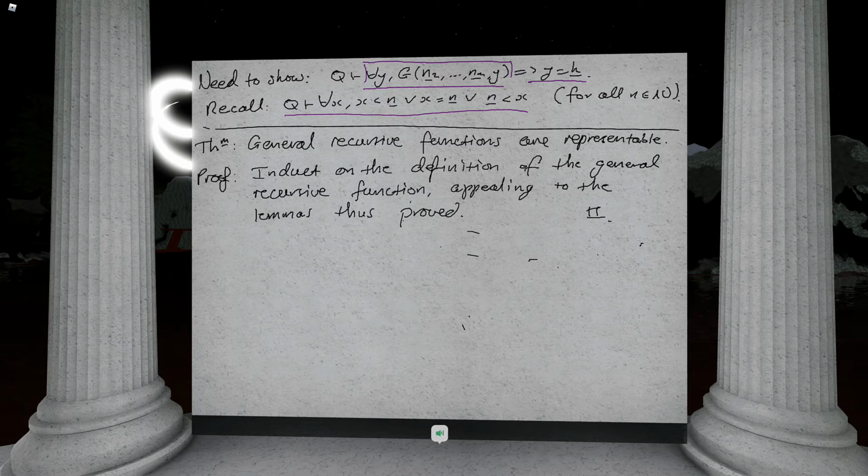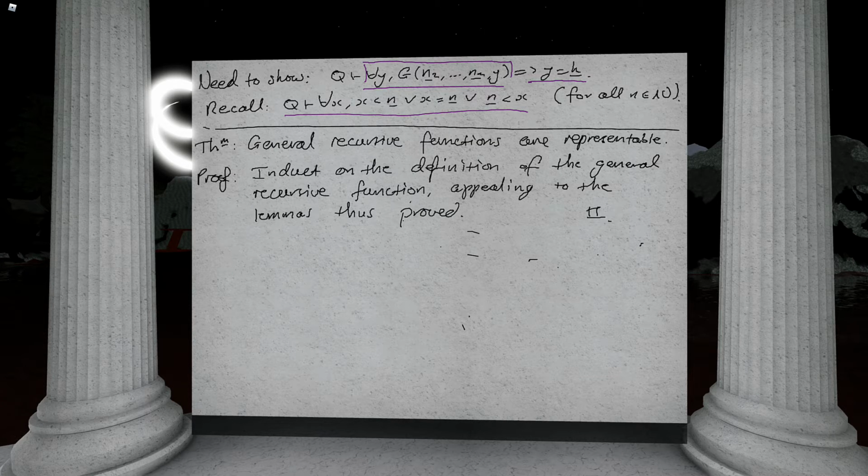Okay, cool. So that was a lot of hard work in order to get there. And then a simple corollary from this is going to be that the general recursive relations are representable. But I know I just paused for comments, but I will just pause again here because this is a substantial point. Did you have any comments to make at this stage, Billy, or is that all clear? Nothing on my mind at the moment.